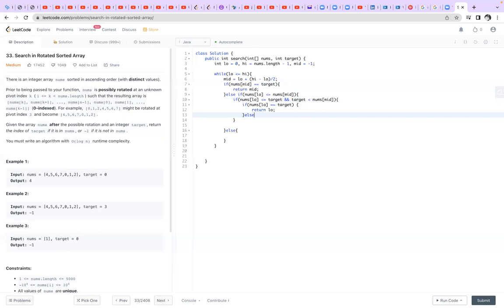Else, high is equal to mid minus 1. Correct?